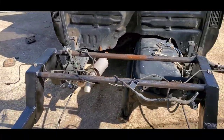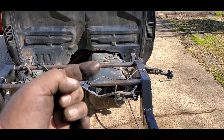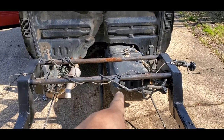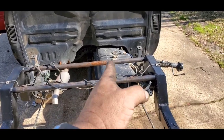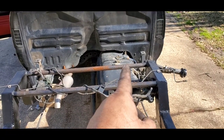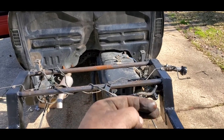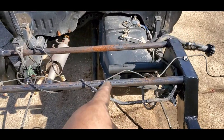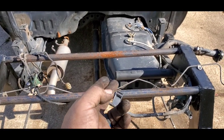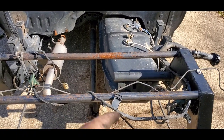I did notice one thing about the way the gas tank was raised. The gas tank was raised but it should have been pinched in as far to the right as possible, because with it where it is, when the axle comes all the way up it's going to rub the outside edge of the gas tank. So I'm going to have to try to relocate it as far this way as possible. I don't want to cut this lip off because that lip is the seal that goes around, and if you bend it or cut it you run the risk of having a gas leak on this side.